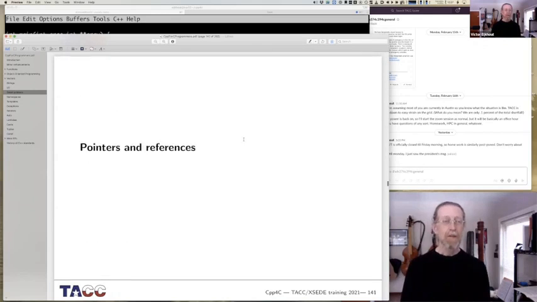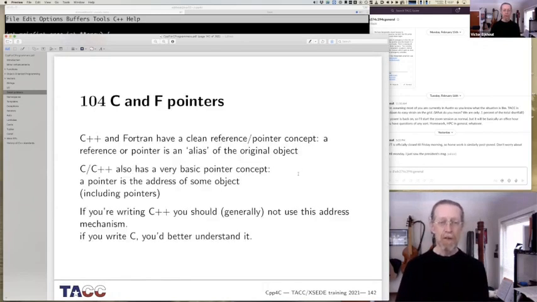Okay, pointers. So C++ and Fortran have an actual nice pointer concept where a reference or a pointer is an alias. C, and inherited by C++, has a basic pointer concept where a pointer is not really an alias, it's the address of some object.